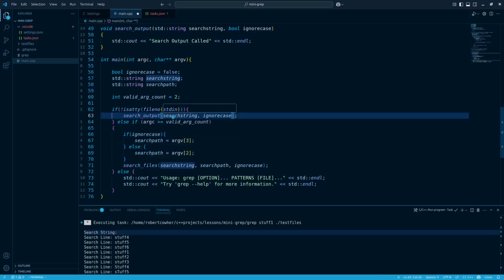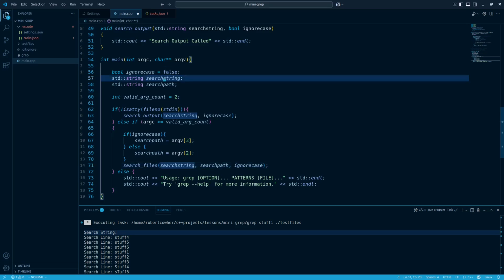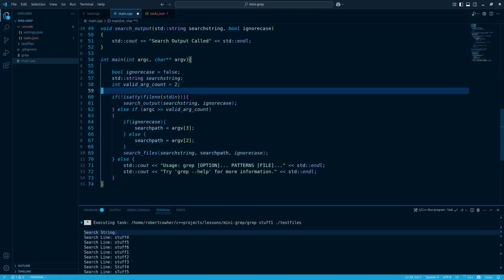Search output, search file, search string. It is potentially blank because we are not doing our manipulation in here to get those values. So let's go back and finish up the main method now that we've got our downstream methods to actually work with here.